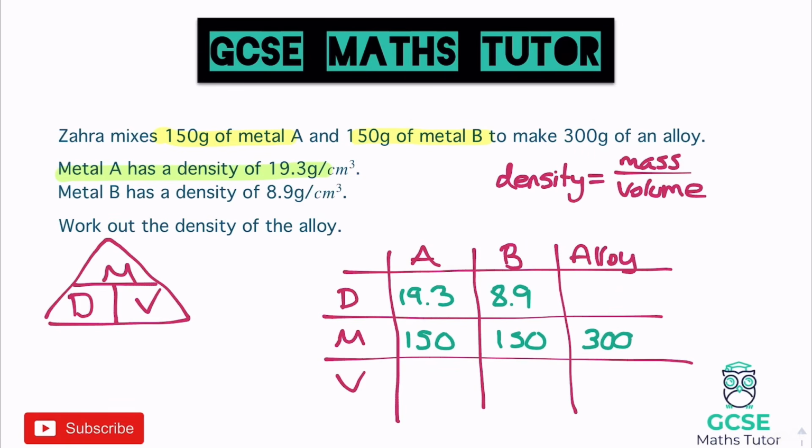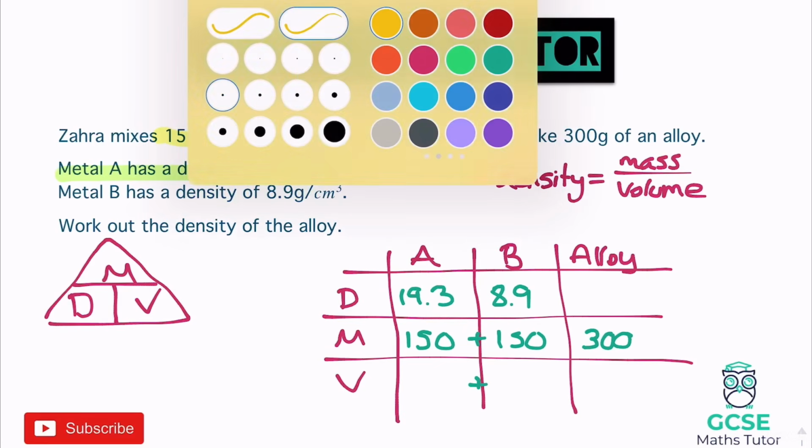So what we're going to have a look at is how we find the density of this here, because we can't just add them together, even though we can add together these masses and ultimately the volumes. In order to get the density of the alloy, remembering our formula, density is mass over volume, we need the mass of that alloy, which we have. It's 300 grams.